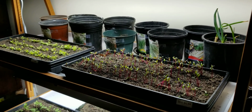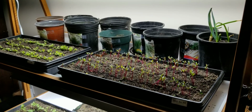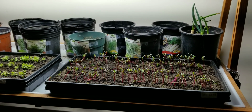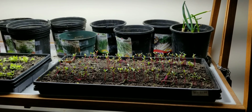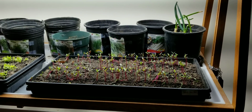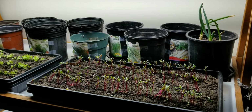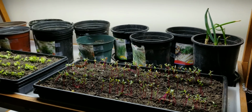So first, I'll go through some math with these lights. It may not seem realistic to grow your own food indoors and use all this hydro, but these are LED lights, and I was super impressed by the fact that I didn't even notice a difference in my hydro bill when I was running them on 12-hour cycles in the spring. I have chosen to continue to run 12-hour cycles, and mostly that's due to the fact that our hydro is a lot cheaper overnight here in Ontario. But I'll do a quick breakdown here.